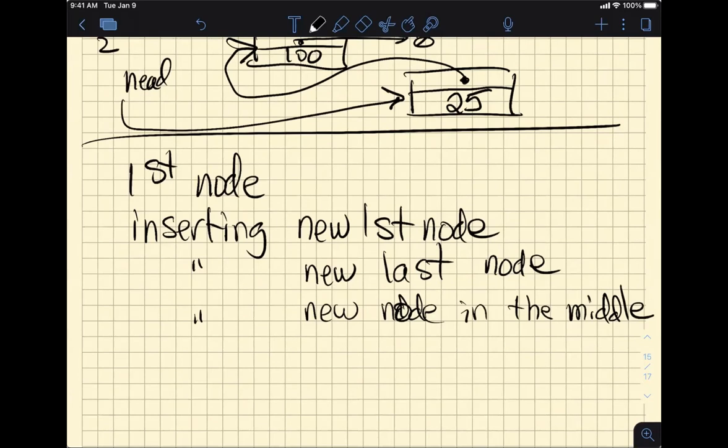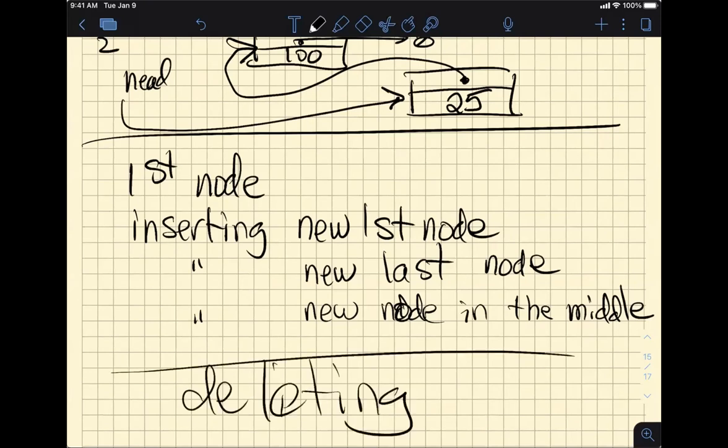Write the code that would do the insertion if the list was empty. Write the code that would find a value in the list to insert before. So that would be the new head. Then insert something that is greater than anything in the list. So just break it down step by step. Now the same thing is true for deleting. Maybe you're deleting what was the last node and you've got to fix up the node before it. Let's say you're deleting a node in the middle. That means you have to fix up the node before it, and do a free of the node that you found to delete.